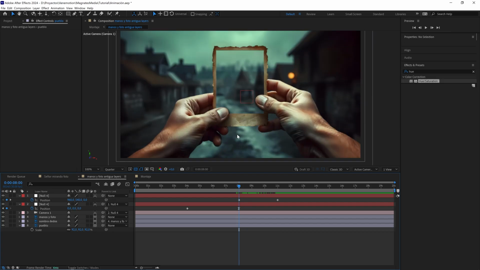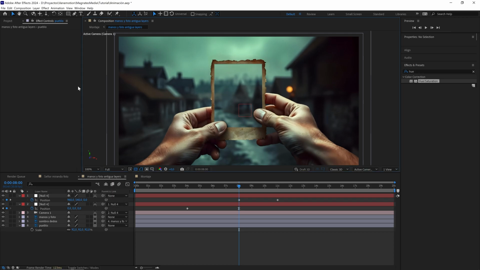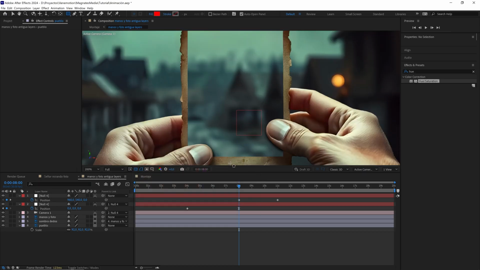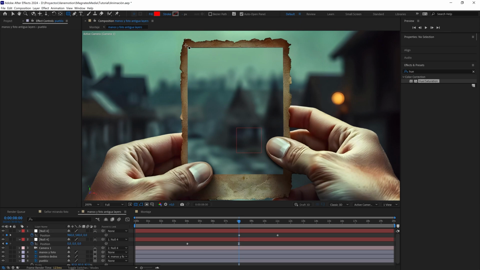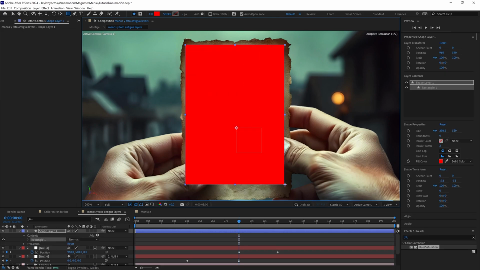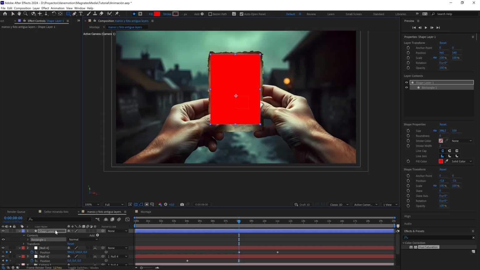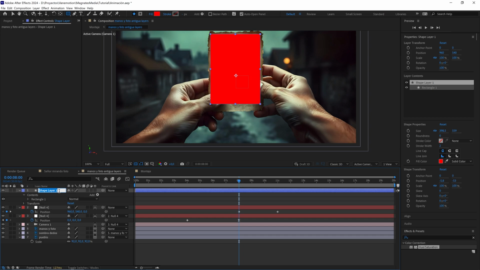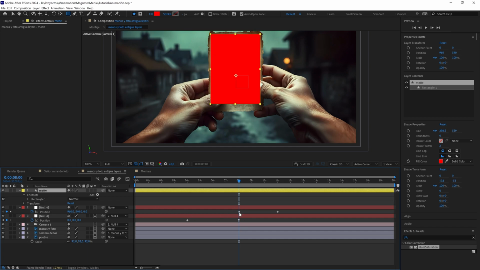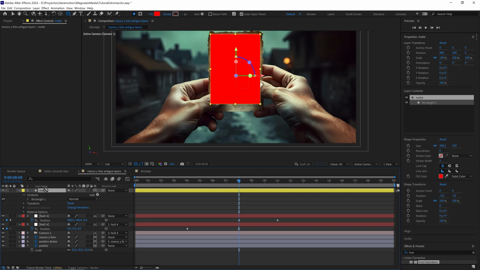Well, we get to this point, and we are going to select the rectangle tool. The color is indifferent, whichever you want. And now we are going to make a shape covering this entire part of the photograph in which nothing is seen, but without going beyond the edges, more or less there. Okay, now I am also going to change the name of this layer. This is going to be called matte. I am also going to change the color to differentiate it well. At this point, we convert it to 3D. Now we are going to put this shape layer above the layer called Town.